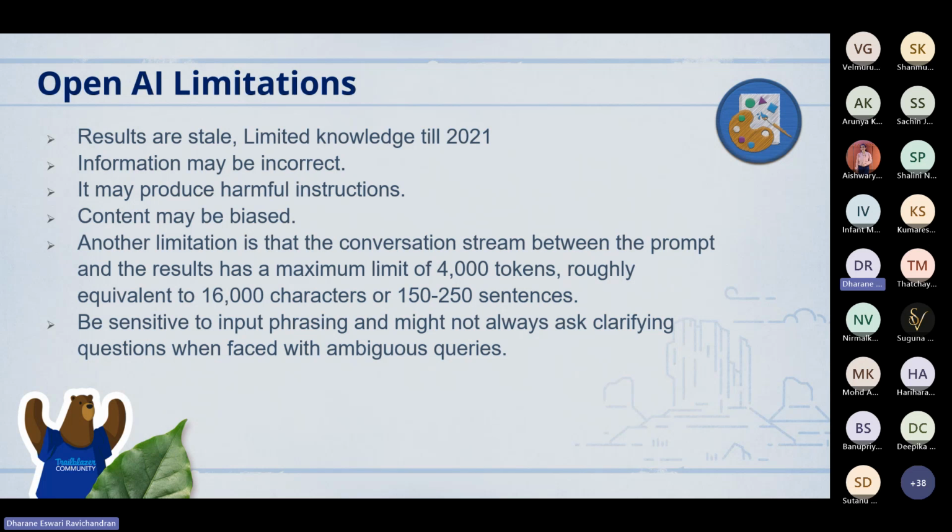There are ethical concerns related to the use of AI models like GPT-3, particularly in terms of misinformation and potential misuse for malicious purposes. While fine-tuning can be used to make the models more controlled and safer, it can be challenging to achieve the desired level of control over the generated content. Users of these models should exercise caution, apply human oversight, and be aware of potential shortcomings when using them in various applications. They are sensitive to the input phrasing and might not always ask clarifying questions when faced with ambiguous queries. So, any queries so far?